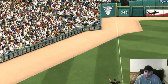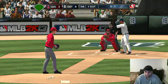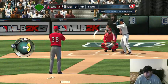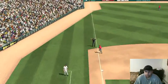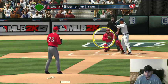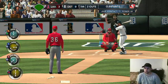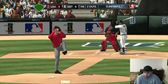It's hit foul by Peralta. Pitch from Weaver, too high for a ball. And it goes foul. The 1-2 on its way. There's a swing and a liner towards the gap in left field. That's the second out of the inning. A lot of frustrated hitters with him on the mound right now. 7 consecutive outs over the last couple innings. And Infante's batting.